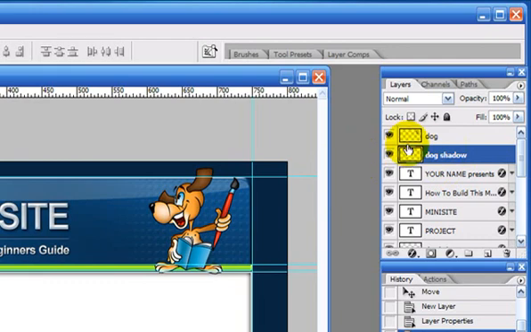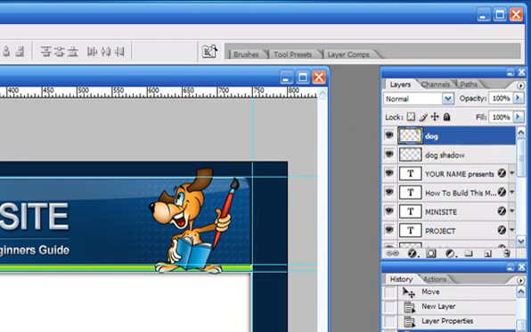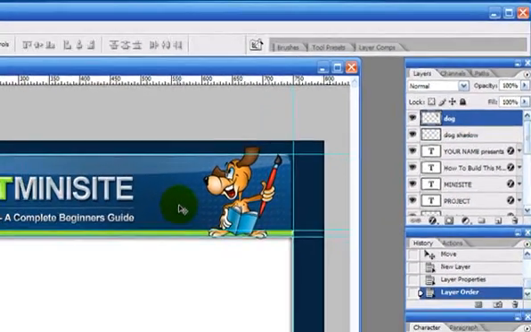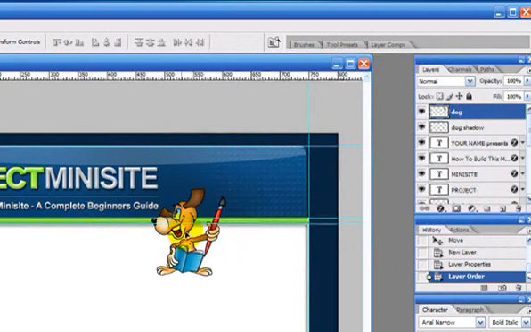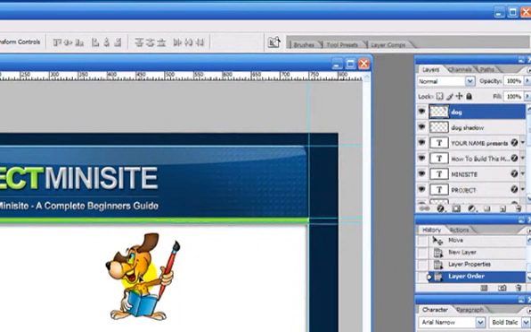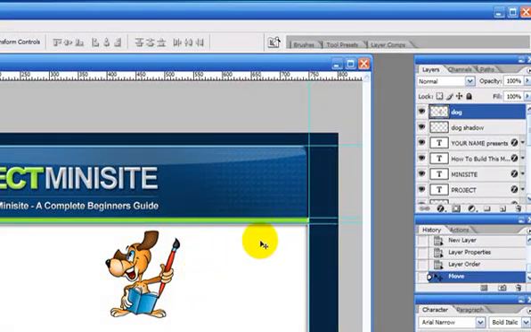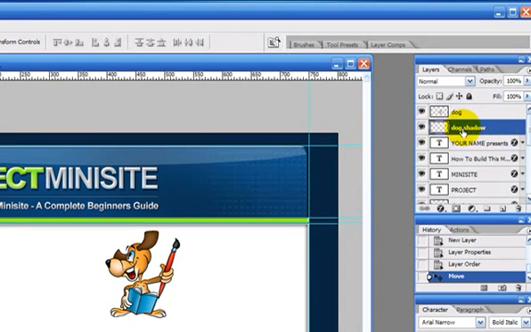What we'll do next is move our dog for now. We'll grab the move tool up there and move him temporarily down over the white here, just so it's a bit easier to see where we're putting the shadow rather than being over that bar there. Then we'll move the two layers back up together once we're happy with the shadow itself.